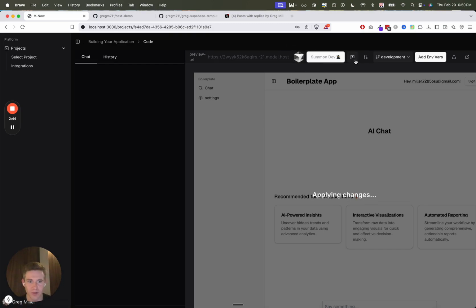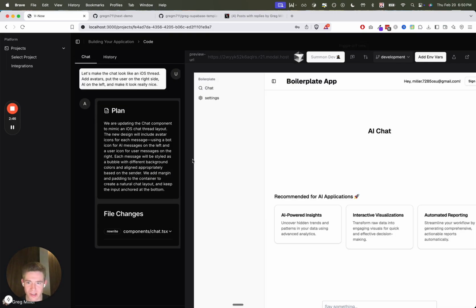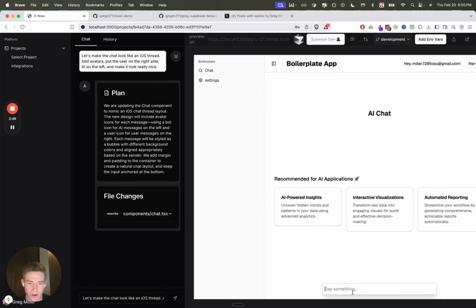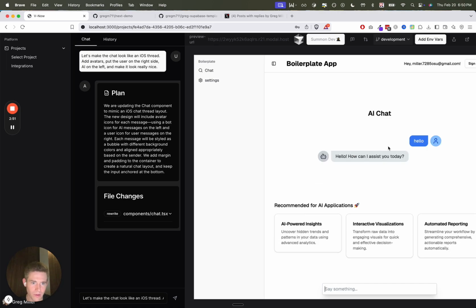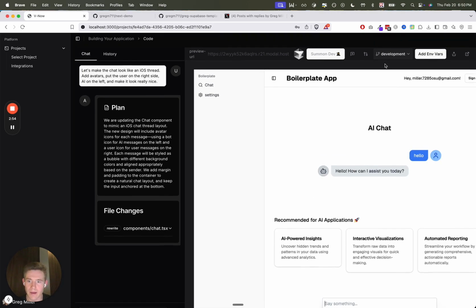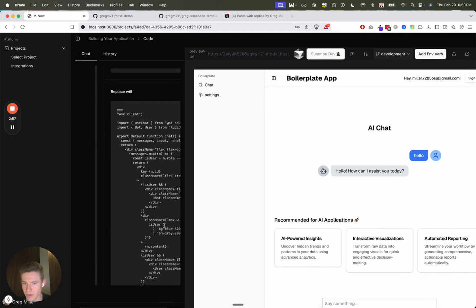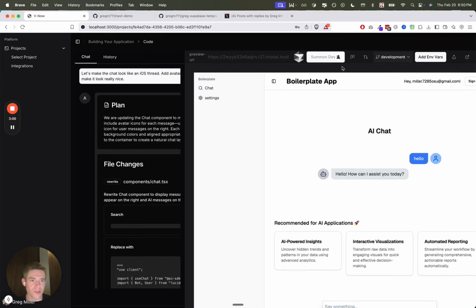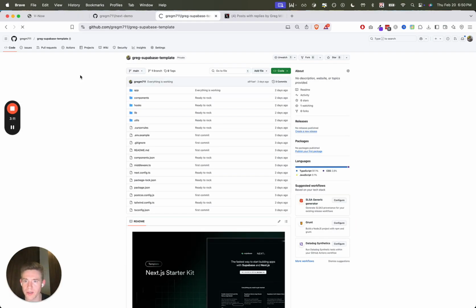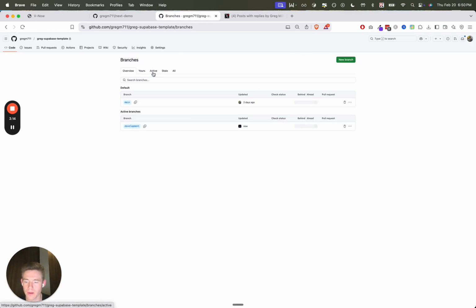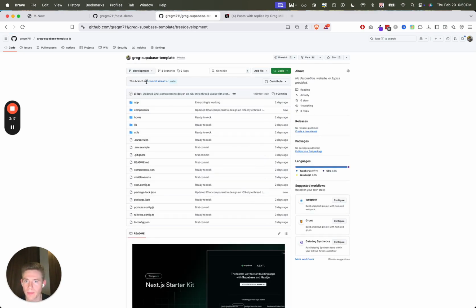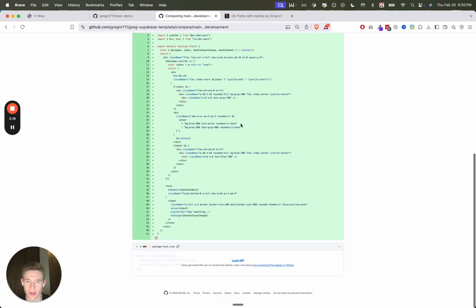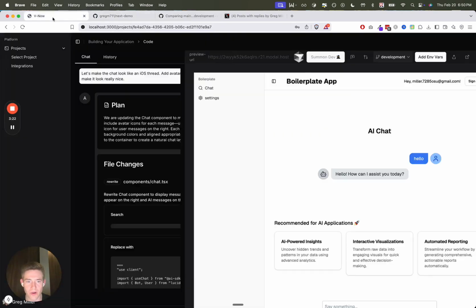We also have, you can look at the Git diff so you can see the code changes as they stack up. Looks like we've got a change here. Let's see how it looks. Look at that, perfect. And so you can look through the changes, see what actually the AI did, and then you can also sync this directly to GitHub. So I'll push the changes up. Okay, great. And then what we should see here is 2 branches. Great. And we see the changes. And these are the changes that the AI made, and everything syncs over. It's all your code at the end of the day.